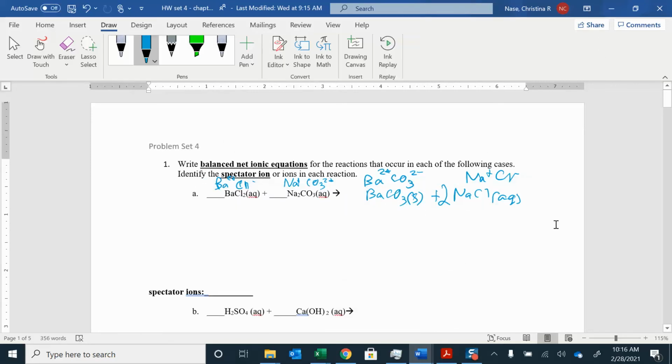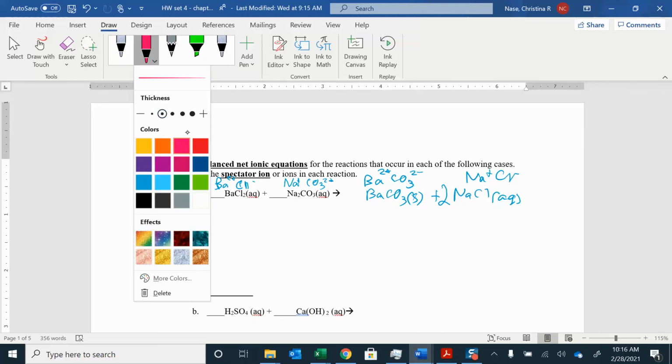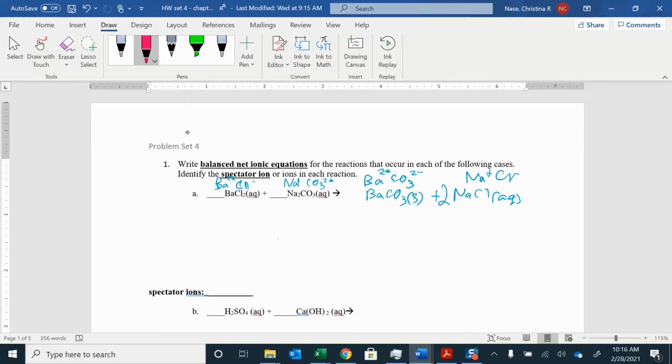All right, so what we're going to do now is identify which ones are strong electrolytes, and then we're going to dissociate them into ions. So this is a soluble ionic compound. He gets a star. This is a soluble ionic compound. It's ionic because it's a metal and a polyatomic ion. This is a metal and a nonmetal. This is an ionic compound, but it is a solid, so it's not aqueous, it's not soluble. He does not get a star. He's not going to dissociate into ions.